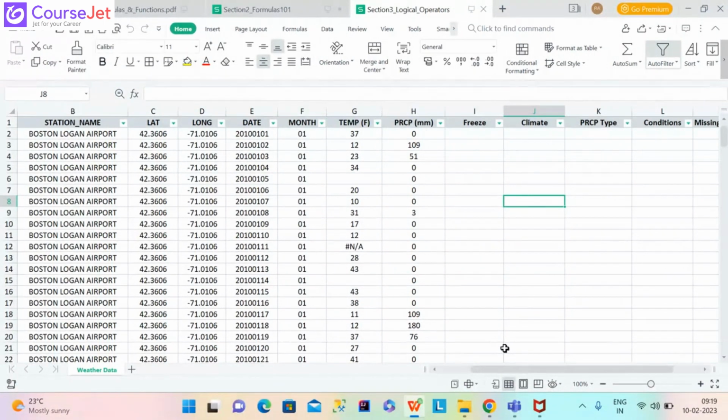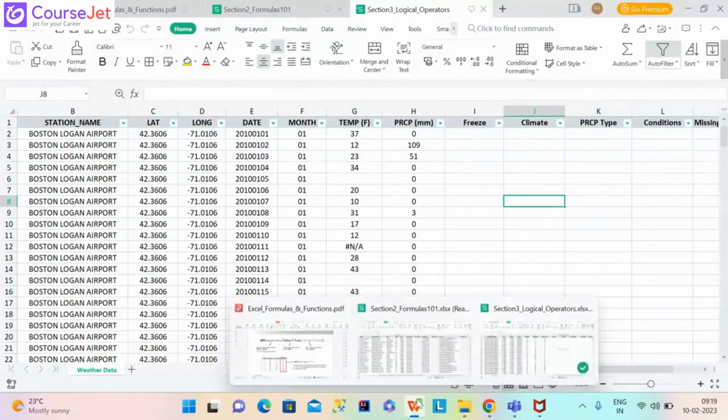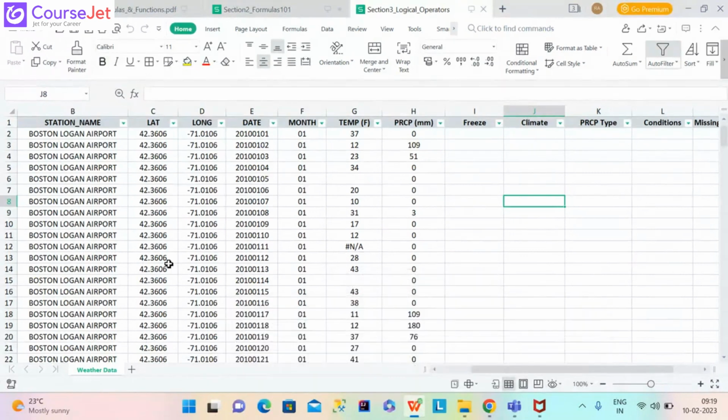Just to give you a quick background of what we are looking at and what this sheet is for. We have weather data from a station at, say, Boston Logan Airport, an airport in the US.